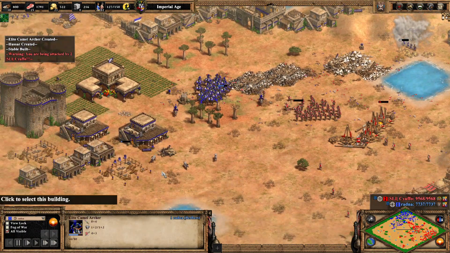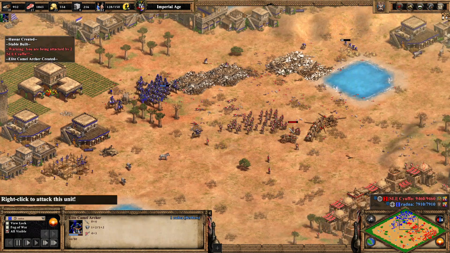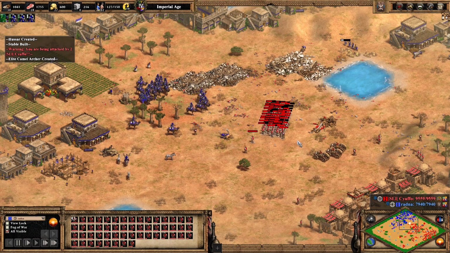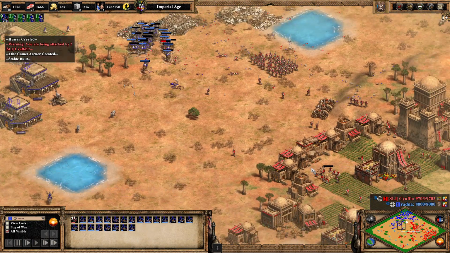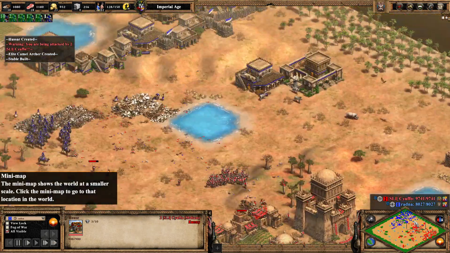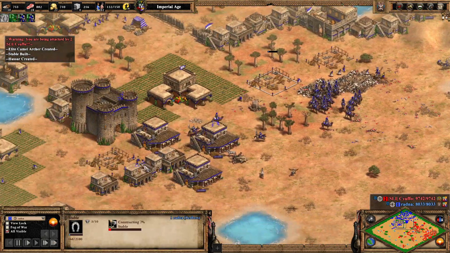Oh, you finally got the lead ones. Which does 12, but there's 8, so that's only 4 damage per hit. Oh, that's a nice way to get into a retreat. I don't know if Blue has it in him.